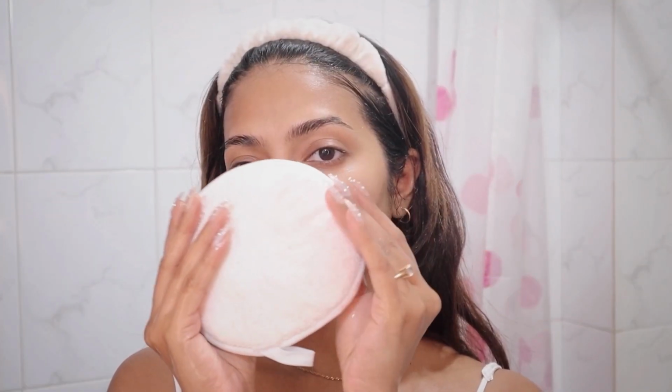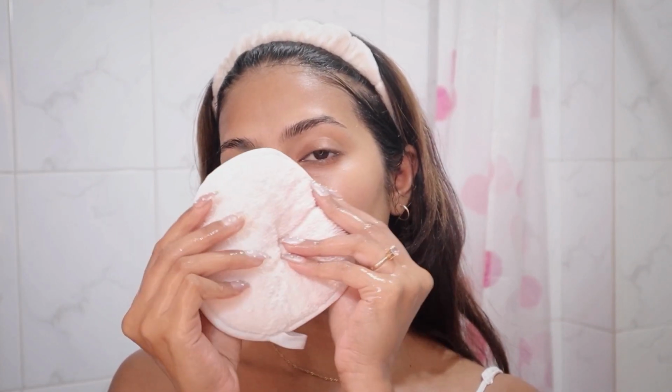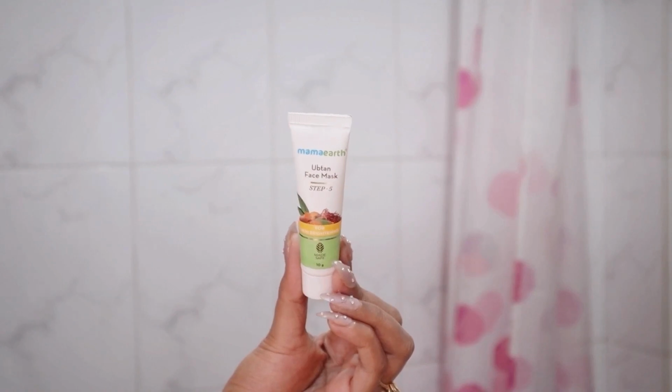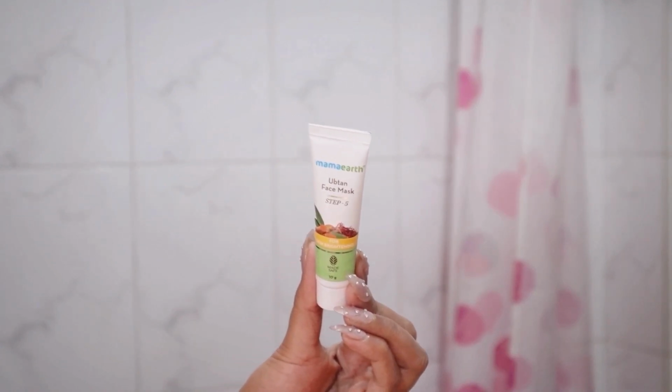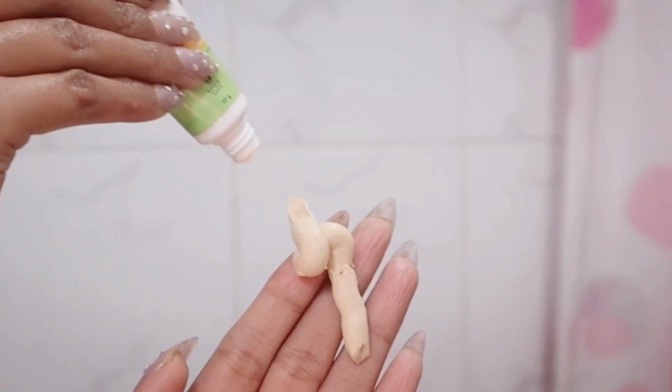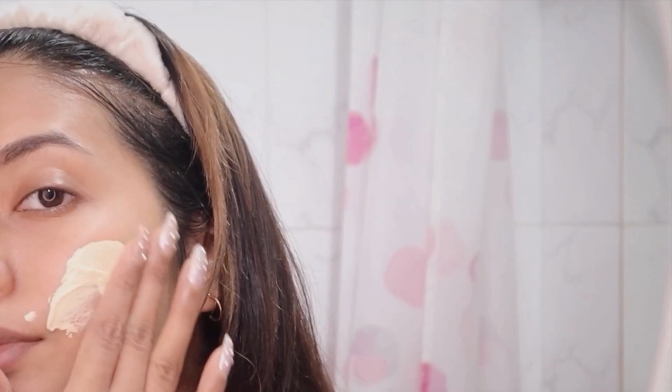Once I'm done, I'll wipe it off with a damp microfiber and move on to step 5, which is to apply the Ubtan face mask. I have used this face mask before as well, and it's a really good face mask. I will apply this on and leave this face mask on my skin for 10 minutes, and once it's dry, I will wash it off.